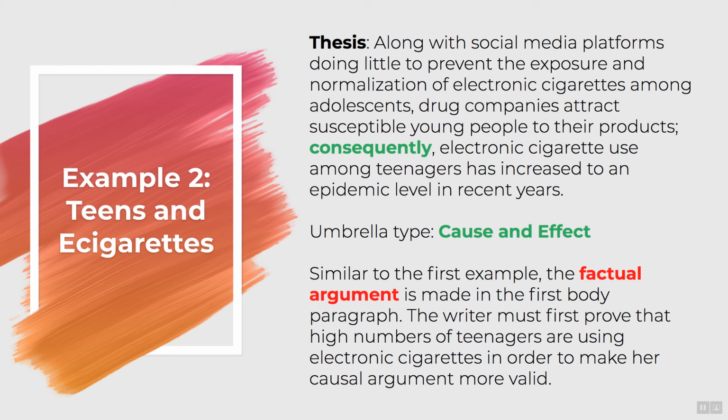So similar to the previous example, this writer makes her factual argument in the first body paragraph. She must first prove that a high number of teenagers are using electronic cigarettes before she can make her causal argument, because otherwise the audience won't believe what she's saying. They won't care.